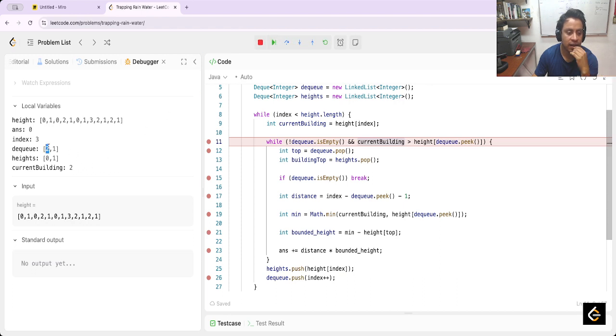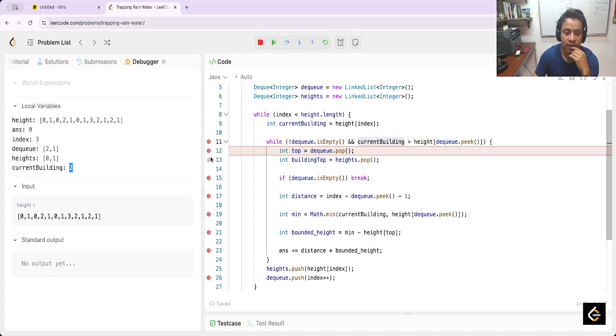This is the index, and this is the size 0, 1. Okay, now the next step is the index 3, 0, 1, is this, is 2. Okay, 2 is greater than 0. In this case it is greater.